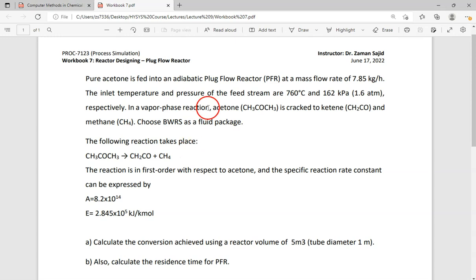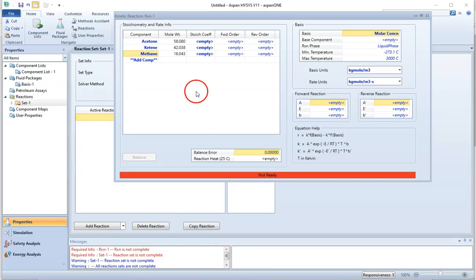In this problem we have acetone, which is a reactant, and the products are ketene and methane. This is my ketene and this is my methane here. So we can say that the coefficient will be -1 for the reactant, and we have +1 for the product and +1 for the other product.